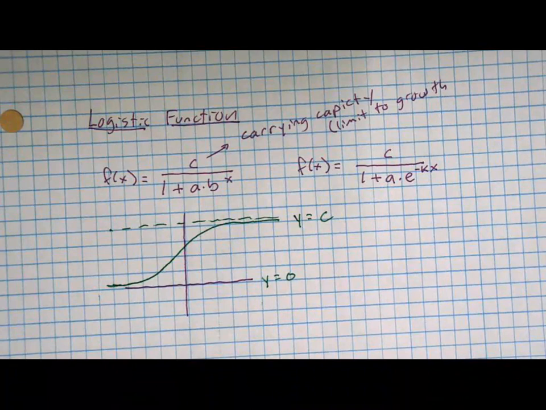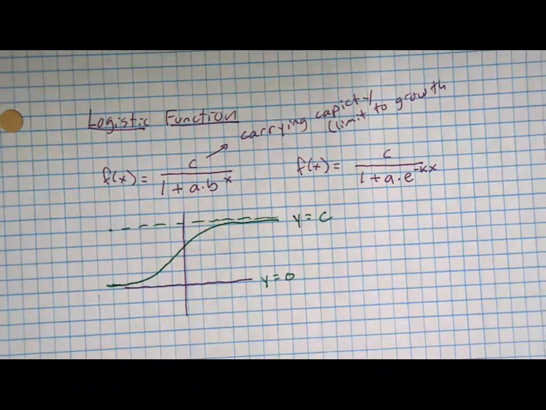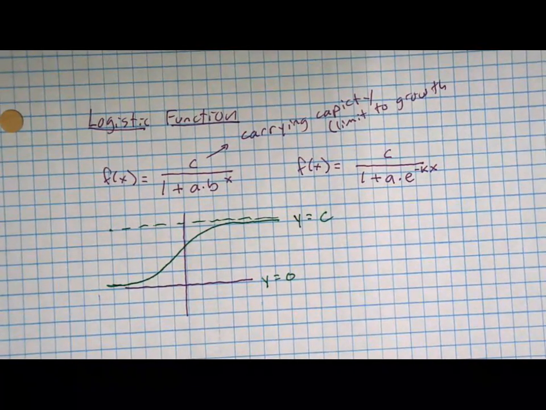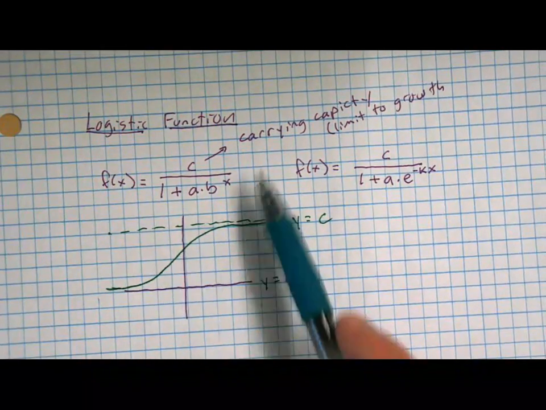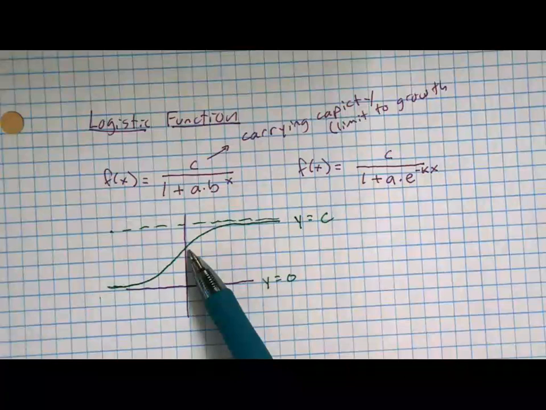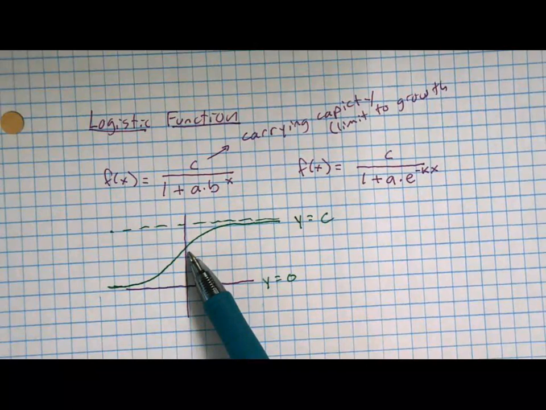Now there is a huge, huge common misconception when it comes to this, and it has to do with the y-intercept. If you had to make a guess how this equation is related to the y-intercept, what would be your first gut instinct? The y-intercept is A, because it is for exponential functions, right? It would make sense if it was that way, but it's not. The y-intercept is not A.